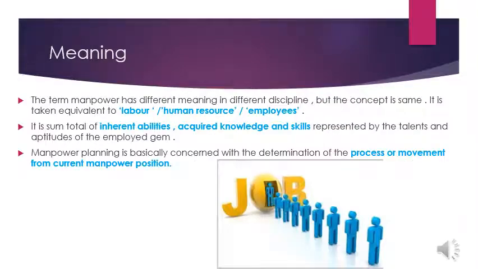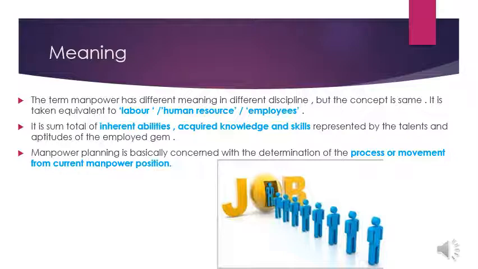Now, what is the meaning of manpower? The term manpower has different meanings in different aspects, but the concept is the same. It is taken as equivalent to labor, human resource or employee. So manpower can be the labor, or it is also considered the human resource in a particular organization, or simply we can say the employees who are working in an organization are known as manpower.